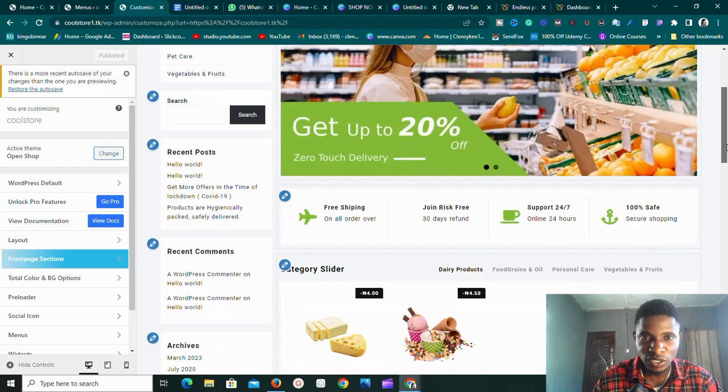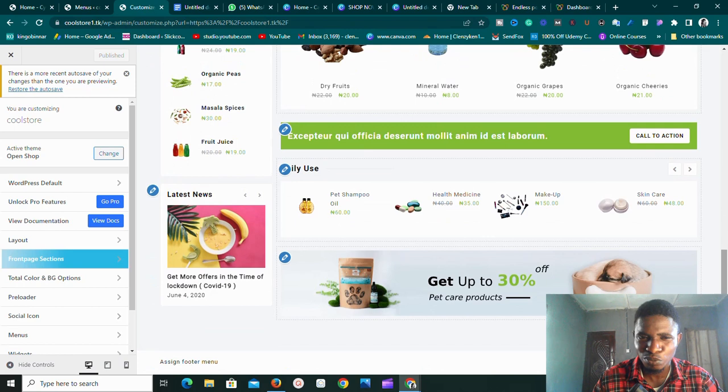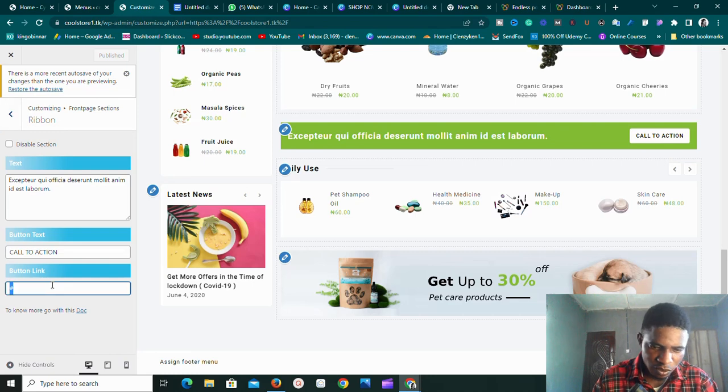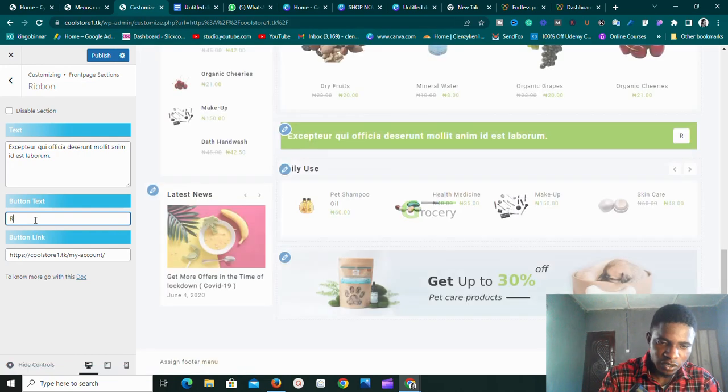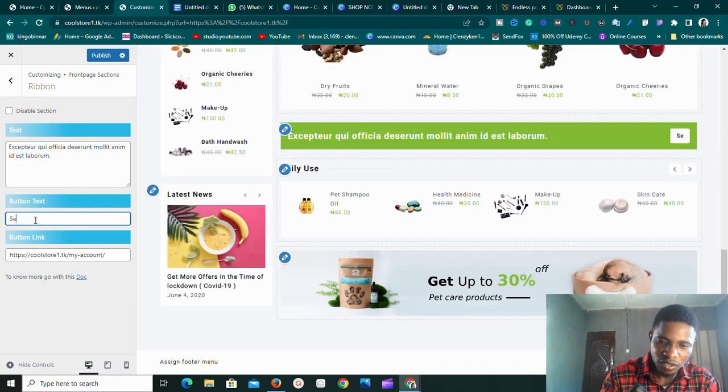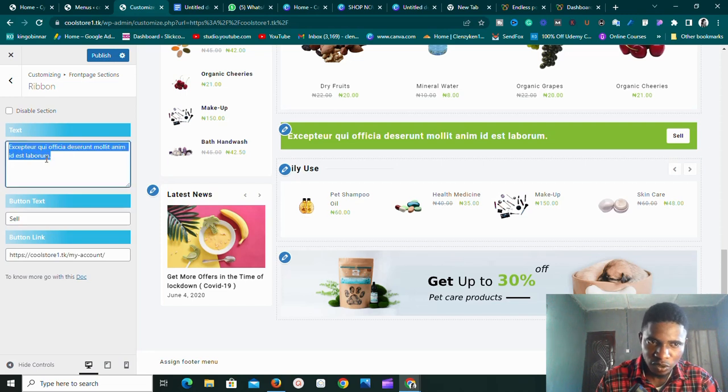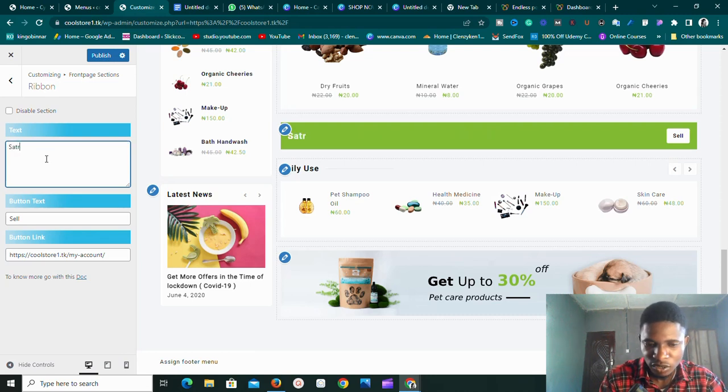Now above all, these things we are doing here are very mobile responsive. That's one beauty about the site. So remember, just click on this pencil icon, and I want to paste that link here. I just click on the link, and then right here I can say register, or I can just say sell. Remember, that is how they say it on other platforms, but you can use any one you want. So you can say start selling on our site today. I like this one, start selling on our site today. You can do whichever one.